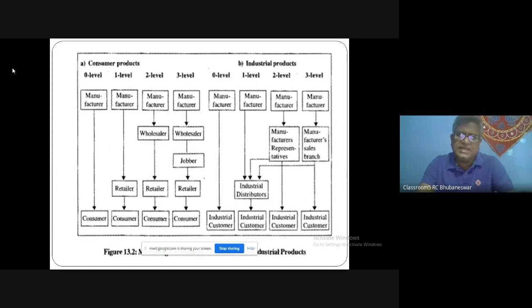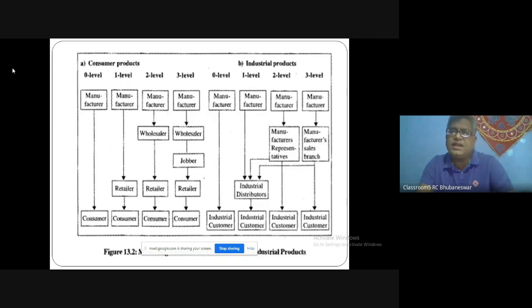If you talk about three levels, it is manufacturer, wholesaler, jobber, and retailer, where one person there is the jobber. Generally, the word jobber is applicable to the share market, not the manufacturing industry. In a manufacturing industry they are sometimes called dealers, so wholesalers are there, dealers are there, and retailers are there. There are three segments through which the product can be sold from the manufacturer to the customer.